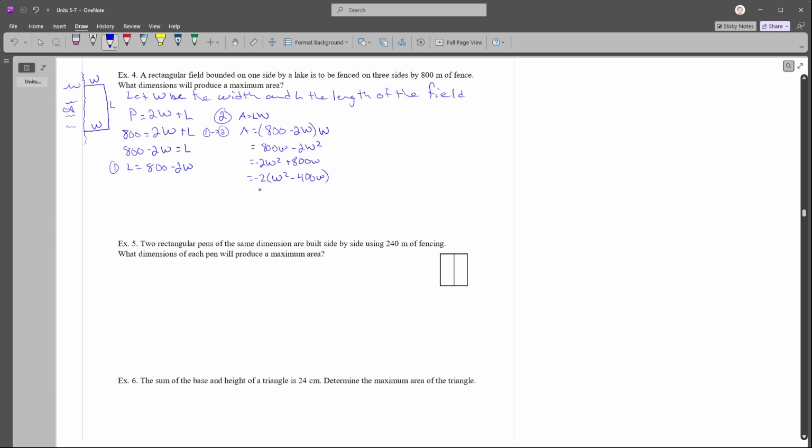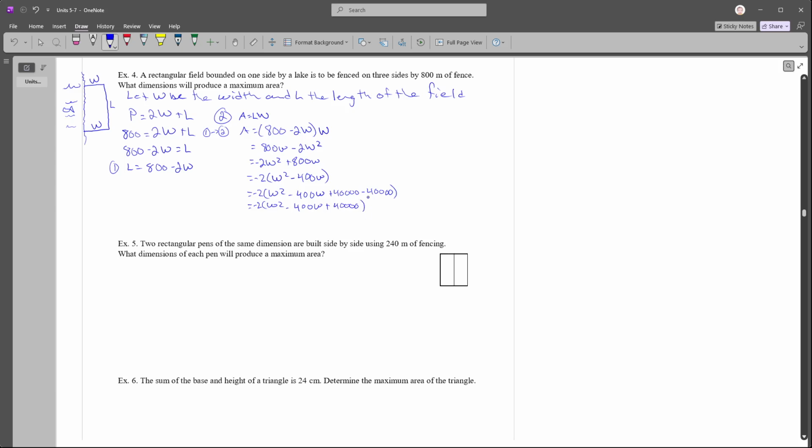Okay, next step, we got to use that second term. So we have negative 2 times w squared minus 400w. Now we're going to take half of the 400, that's 200. And then we're going to square that. Oh, that's a big number. That's 40,000. So we're going to add 40,000 and we're going to subtract 40,000. It's a big field. And now we got to get that minus 40,000 out of there by multiplying it by minus 2. So we end up with minus 2 times w squared minus 400w plus 40,000.